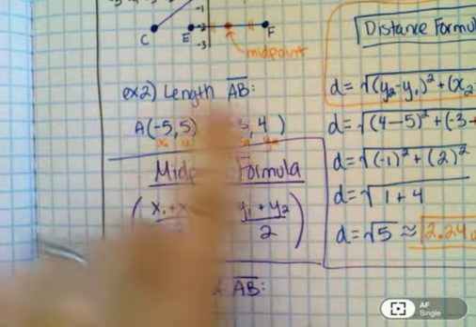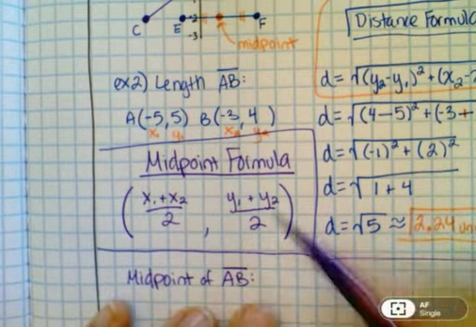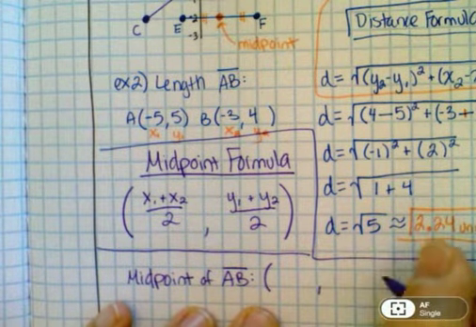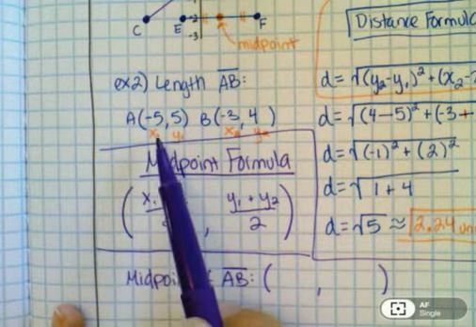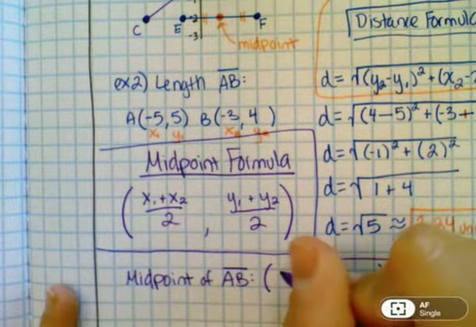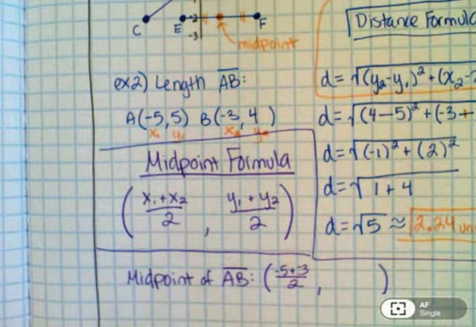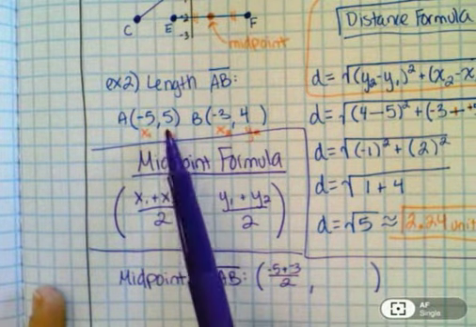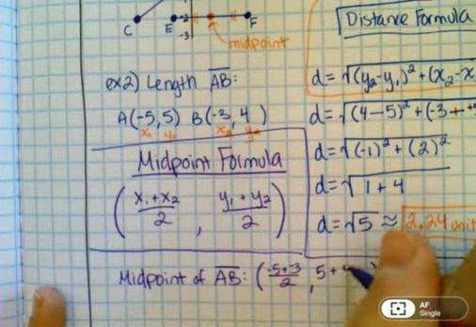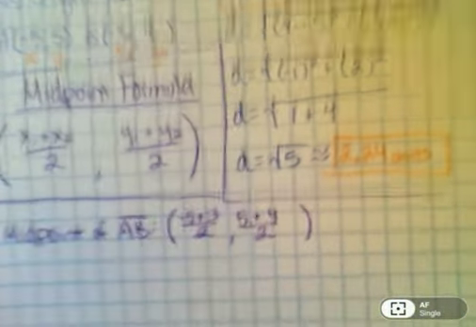We already have our x1, y1, x2, y2's here. So all I need to do is plug those into this formula. So I'm going to do x1 plus x2. So that's going to be negative 5 plus negative 3, and then divide the answer by 2. And then for the y's, I'm going to do exactly the same thing. y1 plus y2, and divide my answer by 2. Now I will tell you that one of the ways that people really mess this up is when they type this into their calculator. So let me show you what I mean.